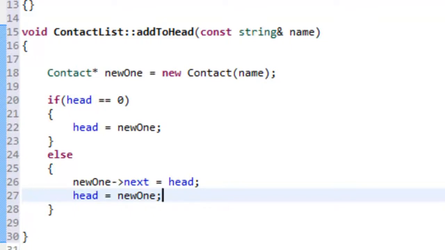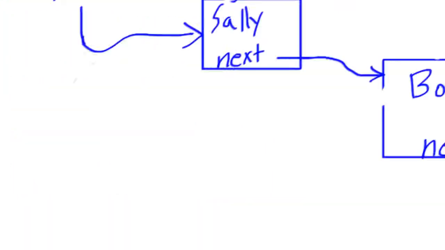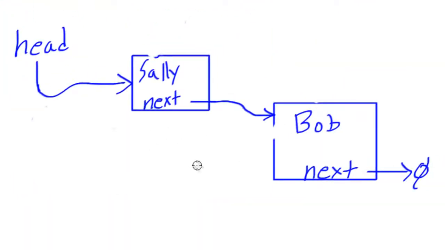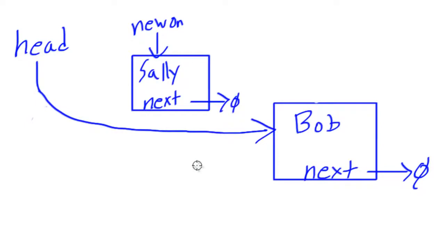Let me flip back over there to what we had drawn, our logical representation, and maybe I can do a Control Z to get us back to this situation here. So if we tried to take our head pointer here and set it to new one before we set new one's next, we'd end up in this situation here. So I'm going to set head here, take head's pointer, and now set it to new one. And now we don't have any ability to get to this node here. So if we try to set new one's next to something, it's like, well, what do we set it to? Well, Bob is not being referenced by anything.